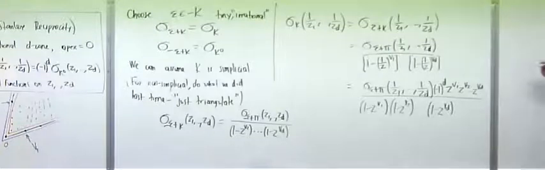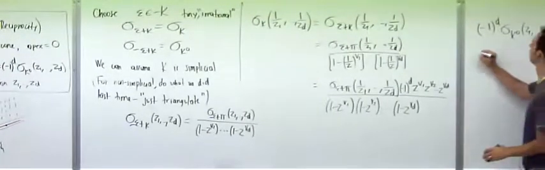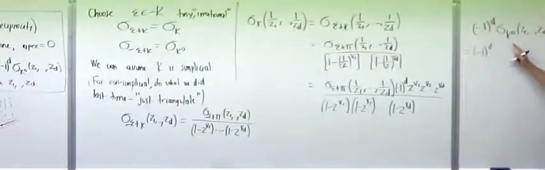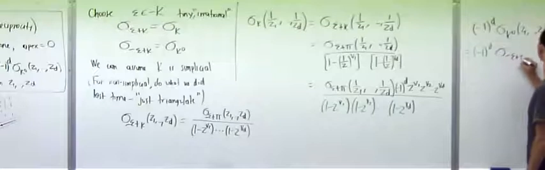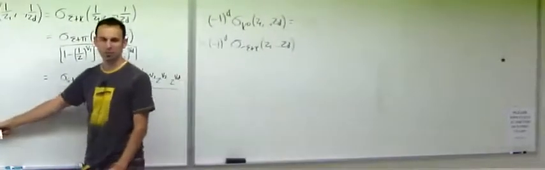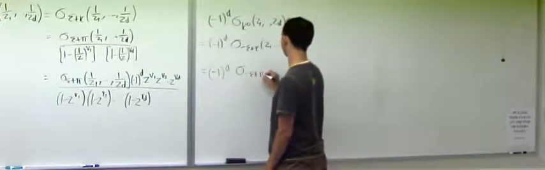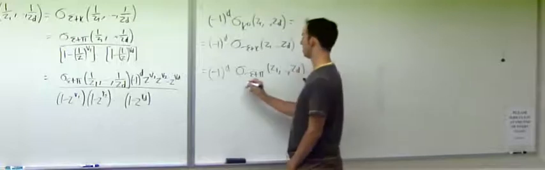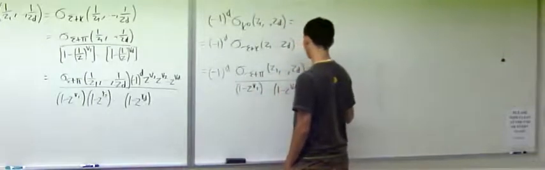Okay? Now what about the right-hand side of Stanley reciprocity? Well, let's plug in and see what we get. So the minus 1 to the d stays there. And now, again, the nice trick is that sigma of the interior of k is equal to sigma of minus epsilon plus k. So I get this. And then I use this formula. That expresses this in terms of the fundamental parallelotope. I get this divided by 1 minus z to the v1 up to 1 minus z to the vd. Okay?